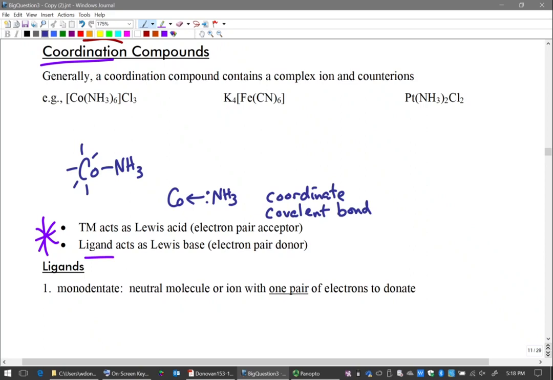So those are covalent bonds within the brackets. The cobalt is covalently bonded to the ammonia molecules. The chloride ions are outside the brackets. So there are 3 Cls, they're outside the brackets. Those are counter ions. So the chlorides here are counter ions, whereas everything inside the brackets is a single complex ion. And when they say it's a complex ion, it doesn't literally have to mean that it's really complicated, but complex meaning it contains a transition metal and ligands. By definition, that's a complex ion. So there are 3 chloride counterions there.